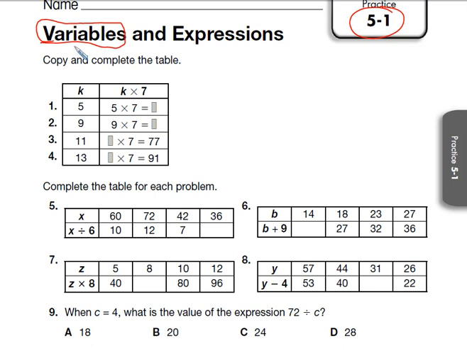Now, a variable is a letter in a problem, so whenever we have a problem that has a letter in it, that letter is considered a variable. So in the first one here, k times 7, k is the variable, and the reason why it's called a variable is because we don't know what k equals.